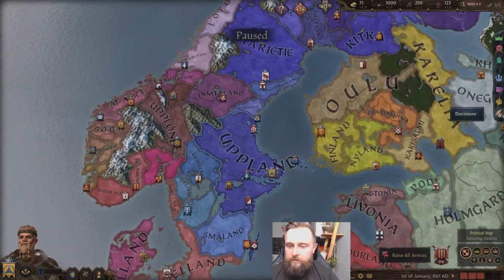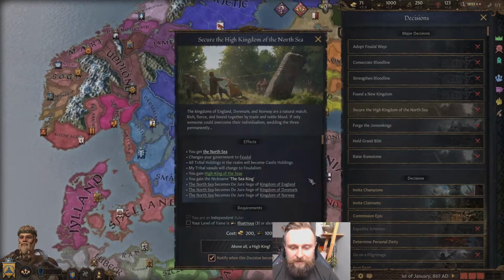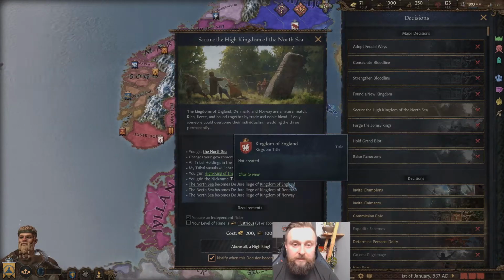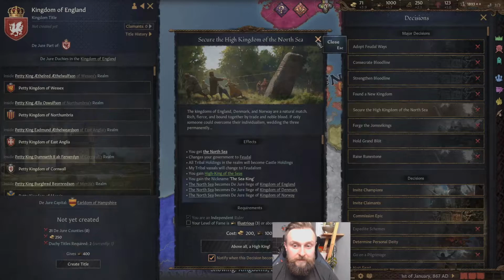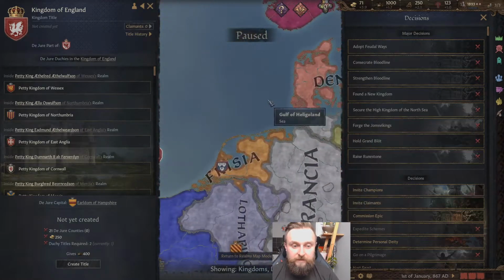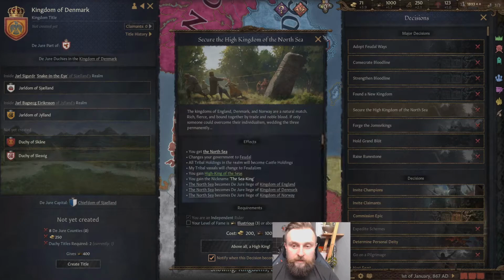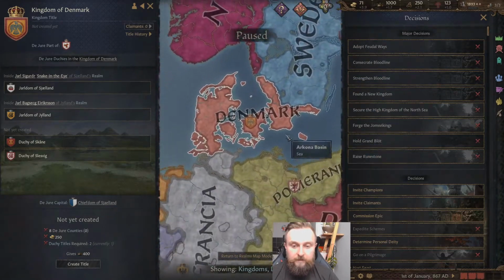Oh, I can show you as well now. So, the High Kingdom of the North Sea. This requires us to be the de jure liege of the Kingdom of England. You probably know what England looks like, but for the purposes of this, it's basically this, minus Wales, minus Scotland. Nice and easy. We need to be the de jure liege of the Kingdom of Denmark, which is down here.